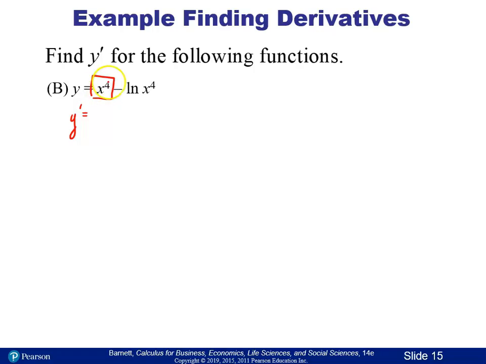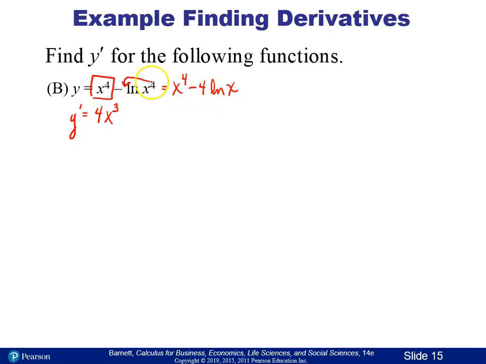Okay, next one. If we do the derivative, this actually does use the power rule, because we've been taking derivatives of things like x to the 4th. So we'll bring the 4 down and reduce the power by 1. The derivative of x to the 4th is 4x to the 3rd. Now, looking at this other part, I want you to think of it like we looked at those properties. We want to bring that 4 down in front.